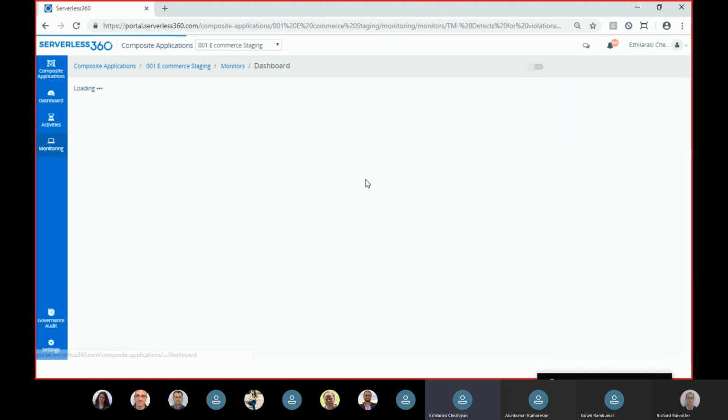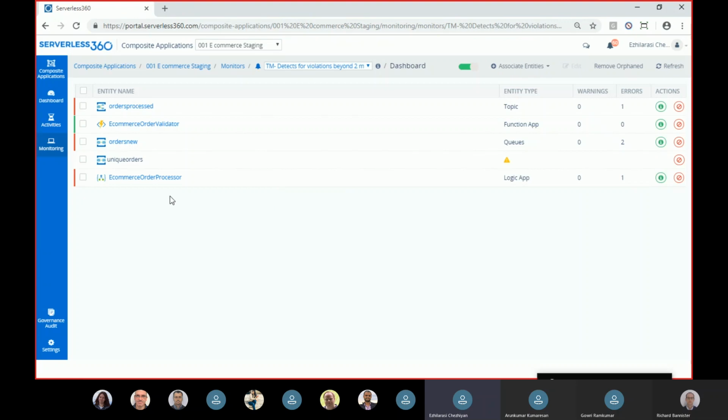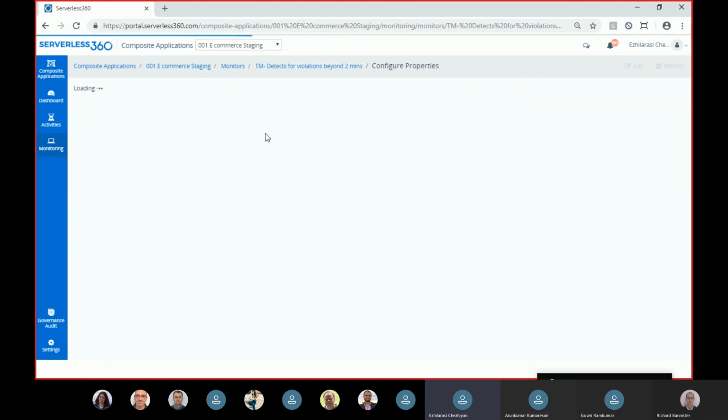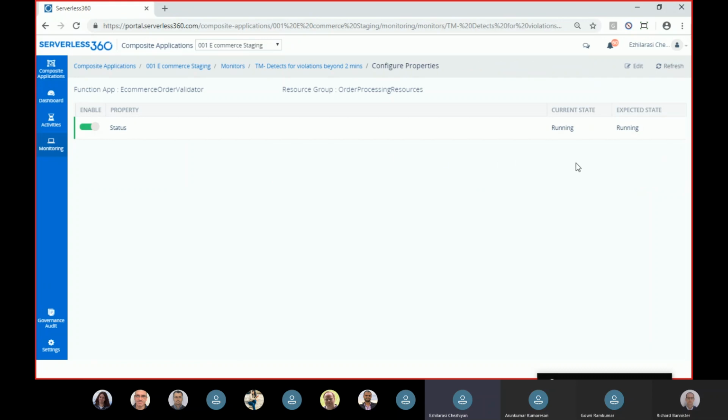And to a threshold monitor too, I can associate entities of different types that belong to this specific composite application, and I can provide a configuration based on the properties that they hold. So this is a function app. I am monitoring its status, whether it is as per expected state or not.